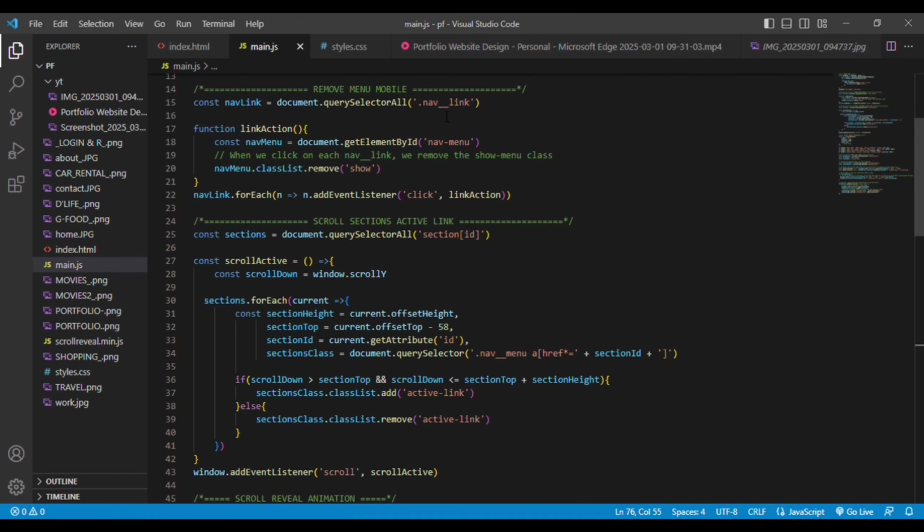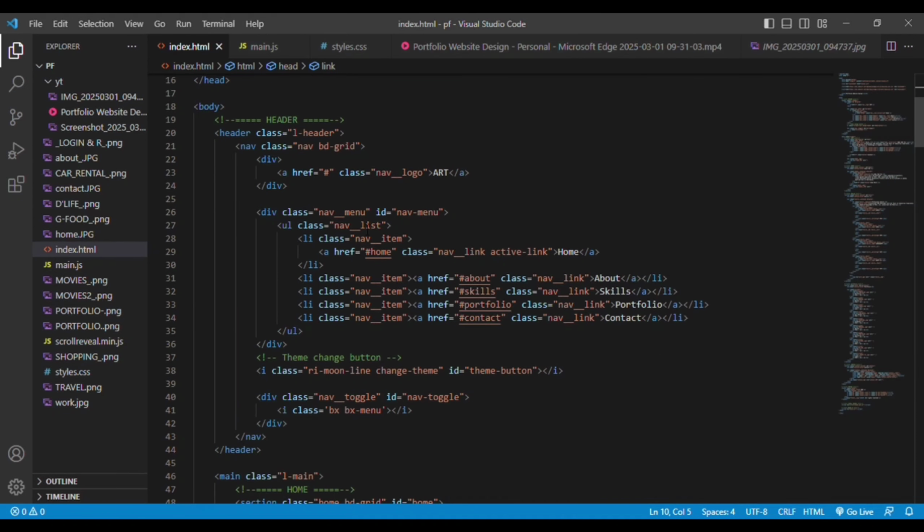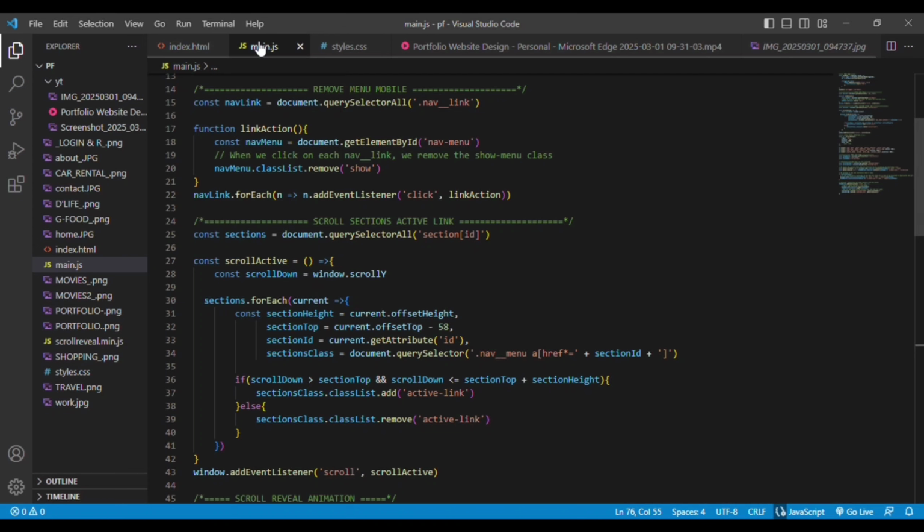So what I'm doing is creating a function as link action, nav menu, document.getElementById. From the nav menu, this is the nav menu ID given to this UI element, that is the entire nav list. So here I'm calling nav menu dot class list dot remove show.